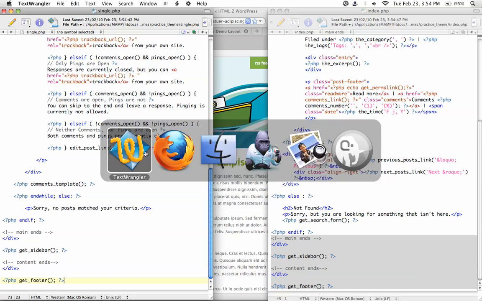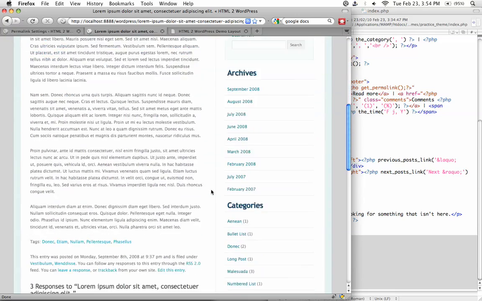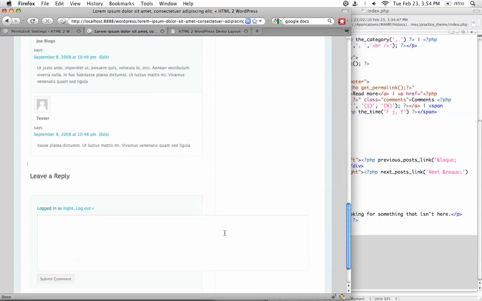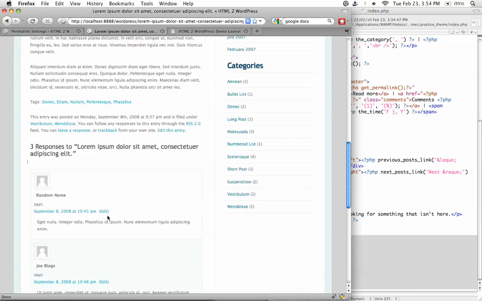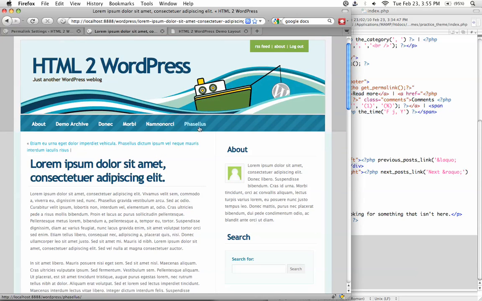Save it. Load. Okay, so now we've gotten the top and the bottom fixed up, but you can see that there's a lot of these little dash error bars that is not supposed to be there, and also the formatting here is incorrect. So let's just go in and fix it.